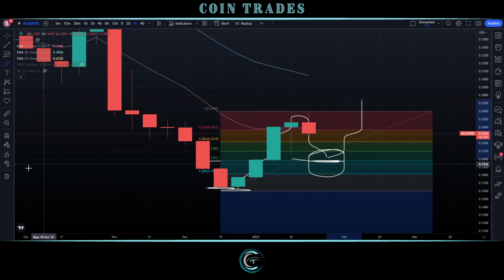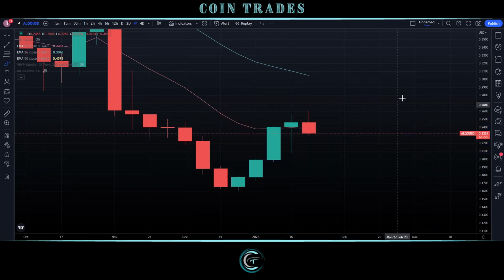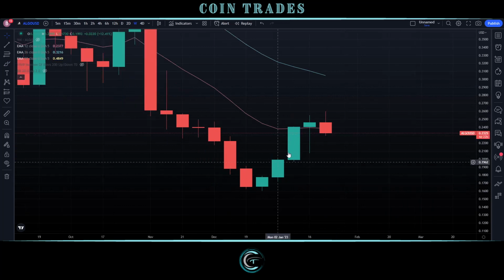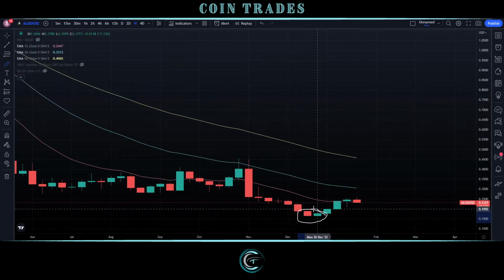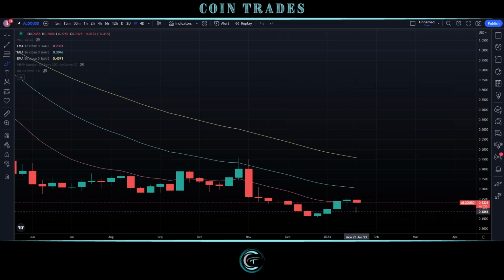But obviously a lot of that is based on the strength of the rest of the crypto market and whether or not this little move just ends up being a bit of a bull trap and flips the sentiment back bearish once again. Personally, I'm not overly optimistic. Now, that's not to say that this is the low, and we couldn't see a higher low or whether the bottom is in just yet, but I'm still on the fence about whether there's any big reason to get overly bullish or overly bearish right now.